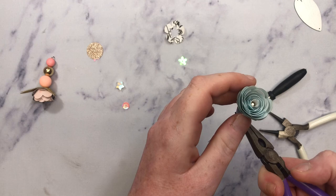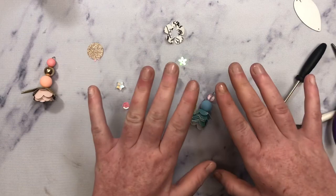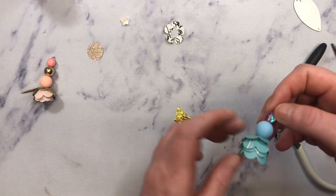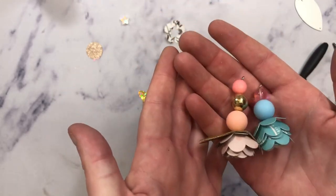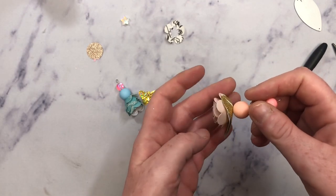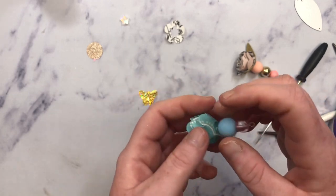That's what it looks like — I think it's pretty cute. You could also use your Glitterific glitter glue. I remember when we all went crazy for that stuff! You guys could put the rolled flowers out and like splatter them with Heidi Swap Color Shine or whatever you have laying around in your stash. But this is what it looks like, and I think it's pretty cute. It would be a fun little way to dangle something off of your projects. I do think that double-sided paper actually looks better because the inside of the flower is printed and so is the outside. Moving forward I'm definitely going to use double-sided paper just because I think it's a little bit more pleasing to the eye.